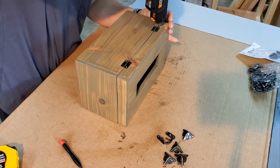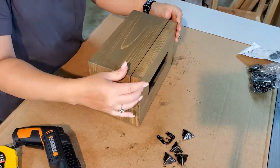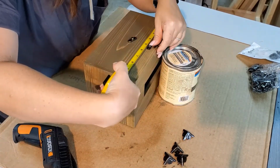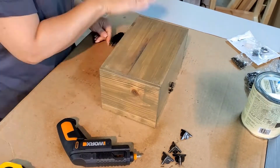Alright, now that your project is dry, it's time to finish up. We are adding the hinges, the latch, and the corner protectors of the box. I'm not sure exactly what they're called. I call them footies or corner protectors, but I think it adds a little bit of extra something to it.